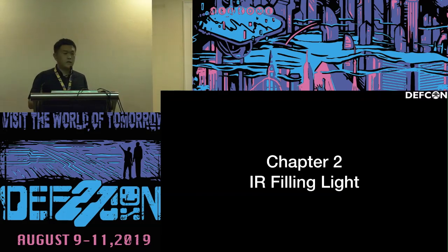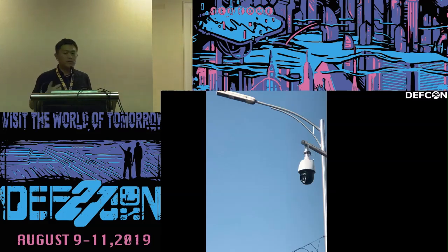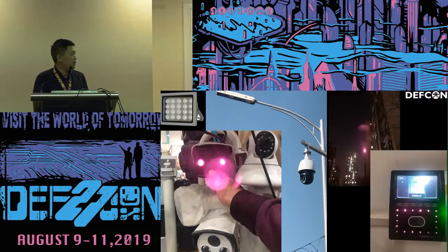The next thing I want to show you is the infrared filling light. You can see there are so many security cameras out on the street. You get this one, this one, this one, different kinds. All of them.